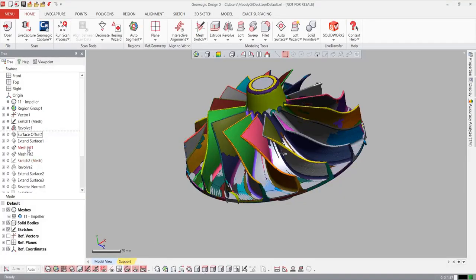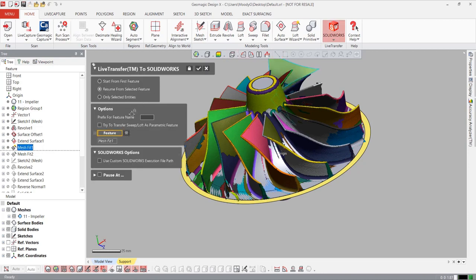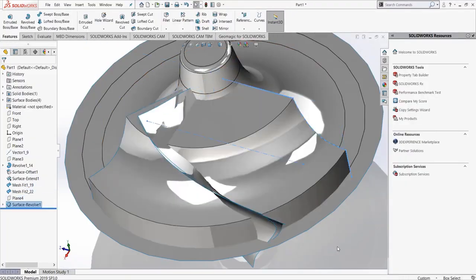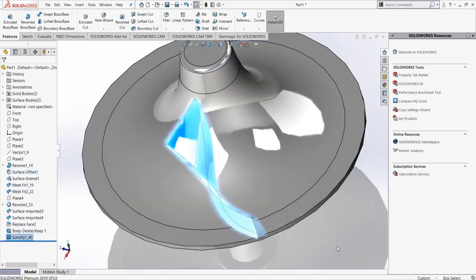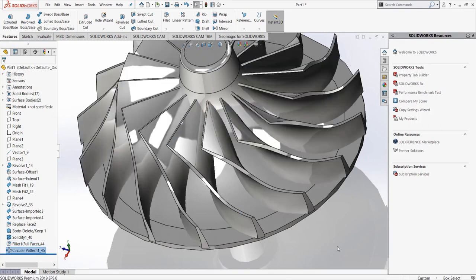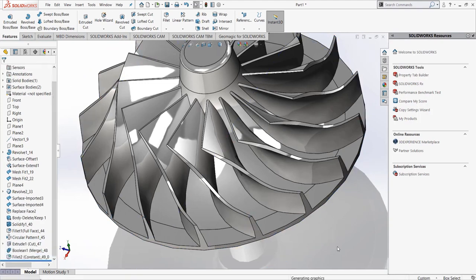Sometimes the features won't build correctly in the CAD software, so Design X pauses the transfer process so we can ensure the feature will work after the transfer. We'll work through some of these incompatible features, and when we're done, we'll have a complete native solid model that is fully editable inside SolidWorks, Inventor, NX, and Creo. Once the transfer is complete, I now have a fully parametric, editable tree inside my native CAD package.